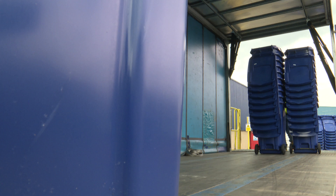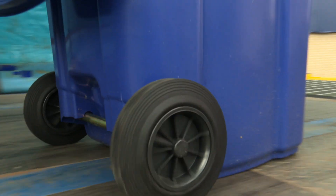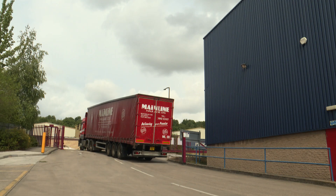Each coloured batch makes a truckload of bins, and MGB make up to 50,000 a week. I do think we ought to appreciate wheelie bins a lot more than we do, because of the amount of work they actually do for us across the United Kingdom — we couldn't recycle without wheelie bins. If you were to ask me if I think they're a thing of beauty, not quite, but they are a very useful thing to have about.